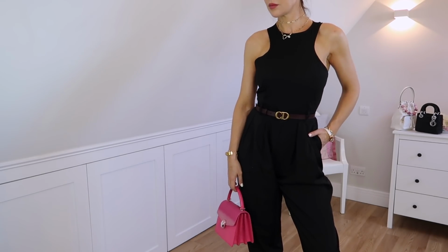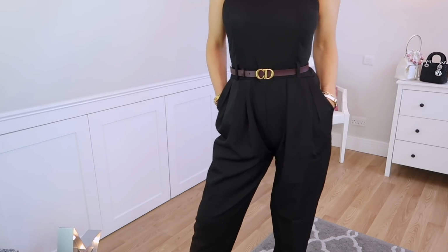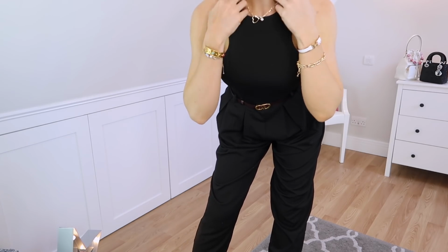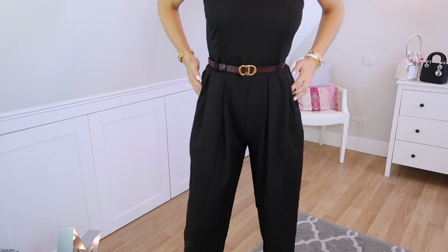I need to voice over this one as well because I forgot to film it. No, I didn't forget. It turned up later in the day. This jumpsuit, I ordered it in two different sizes, a UK 8 and a 10. I am deciding to go with the 10 actually because I prefer the looser look of it. But if you wanted it to be a bit more fitted on the lower half, then you could size down. Although it's fairly true to size, I think.